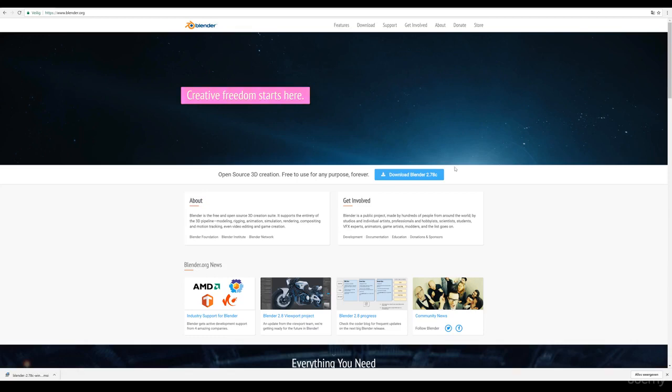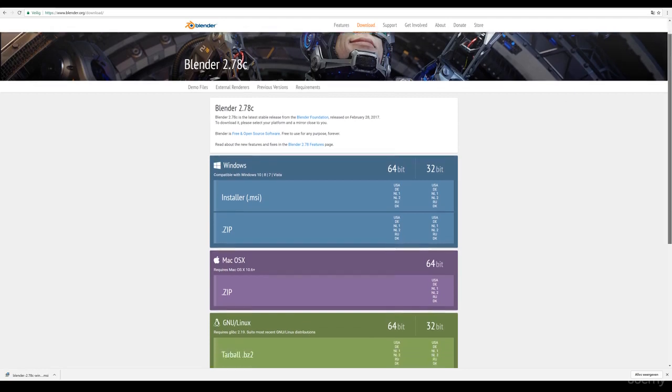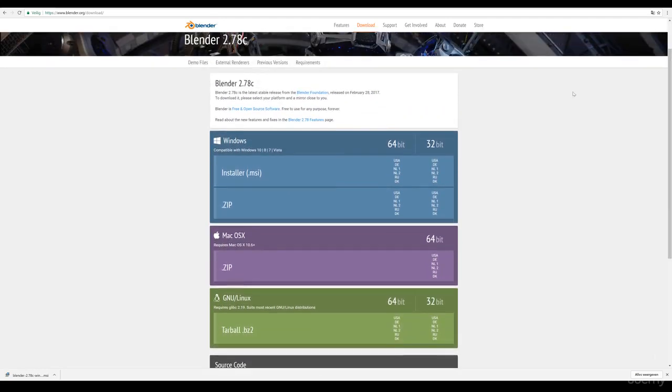But where we need to focus on is this blue button, because this is the direct download. Well, it's not direct download. When we click it, we get another page, and here we can pick our version. So right now we have Blender 2.78c. That means that when they released 2.78, I think that was in October 2016, that was the A version, and in the meantime they made some fixes. And now we arrived on version C, so this is a very stable version. That's why I'm using this to record this course.